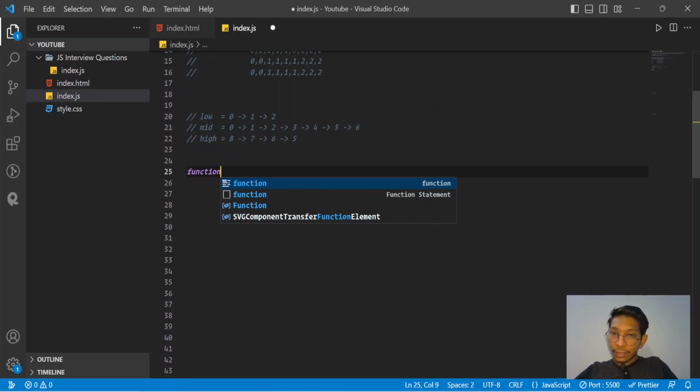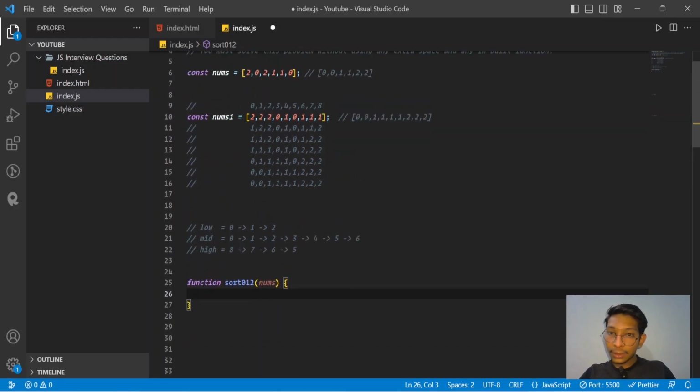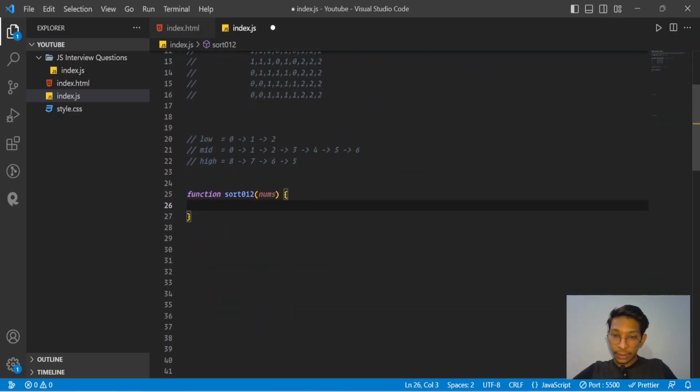So let's create a function sort012, which is going to take an array nums. Now let's initialize these three variables. Let low be equal to 0, mid is also 0, and high is equal to nums.length minus 1.